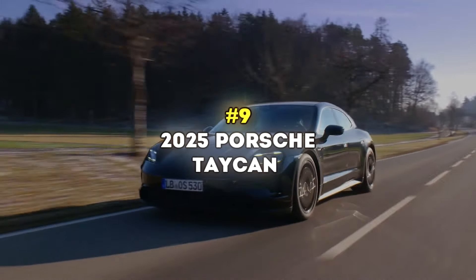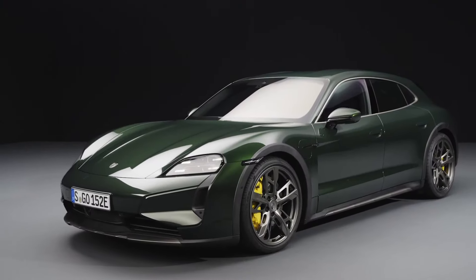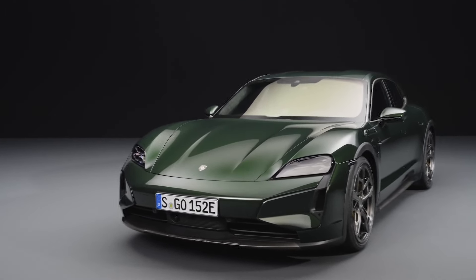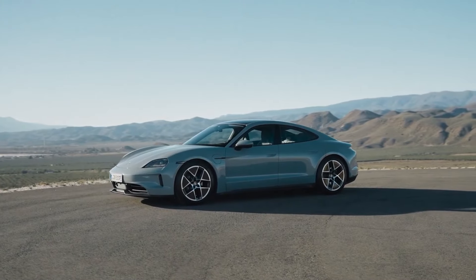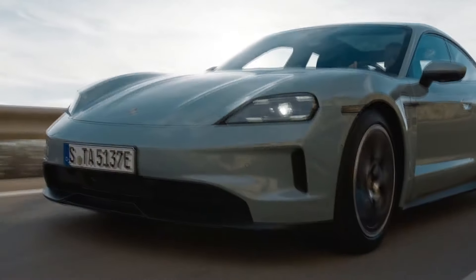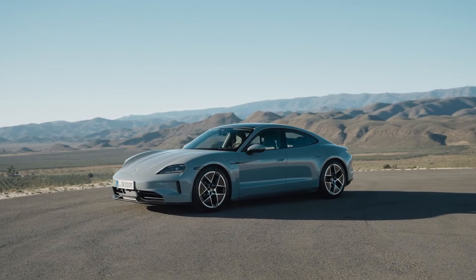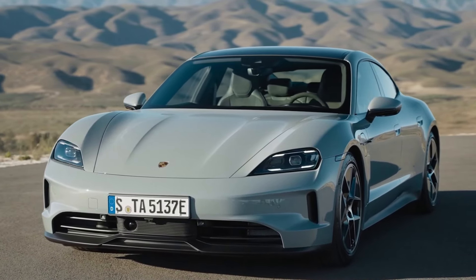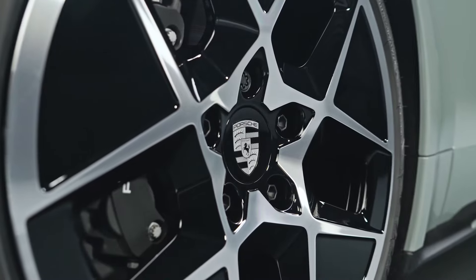Number 9: 2025 Porsche Taycan. The 2025 Taycan is rolling out with a sleek refresh on the front bumper, headlamps, fenders, and taillights. But the real excitement comes from under the hood. Porsche has extended the Taycan's DC fast-charging capabilities — the 2025 model should charge from 8% to 80% in under 17 minutes at up to 327 kilowatts. They've also beefed up the standard battery pack to 83.6 kWh, offering a 97-kWh option as part of their performance battery pack, which is also lighter. Porsche has also mounted a lighter rear electric motor, and this combination of larger batteries and less curb weight should improve range estimates.